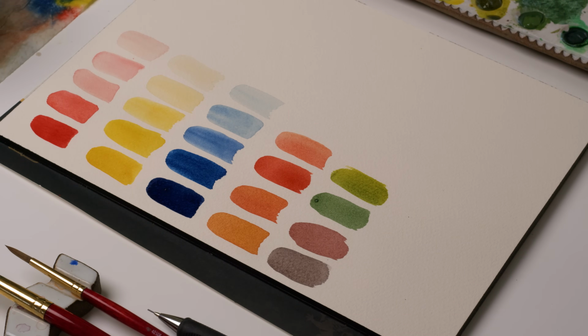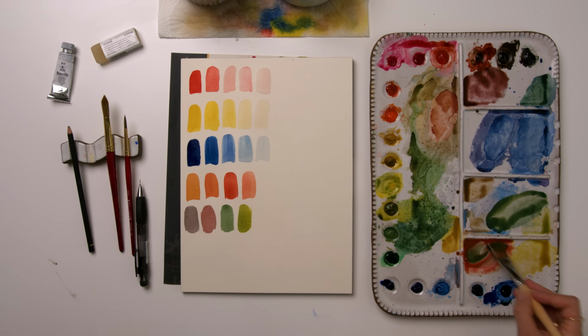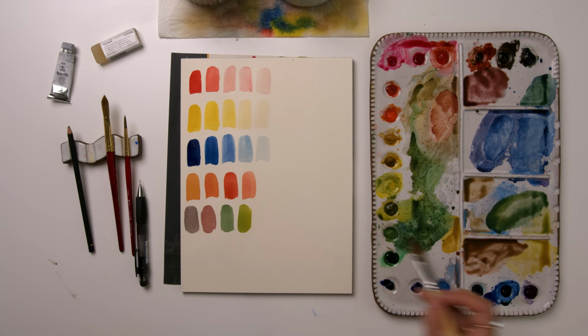Some great greens there. Now let's see what adding this blue green to the red does. It makes a bit more of a chocolatey brown than a yellow ochre-y brown. If you have more yellow in your green, it'll make more of a yellow ochre-y brown.